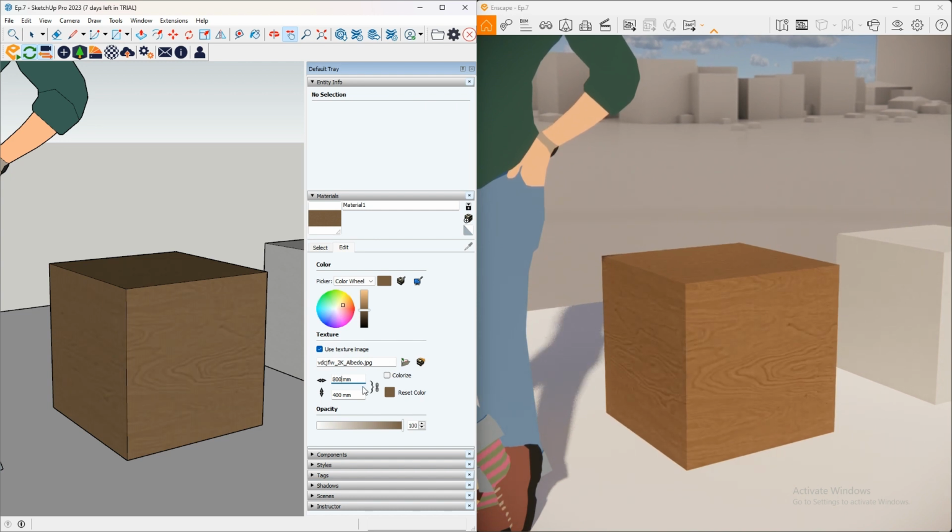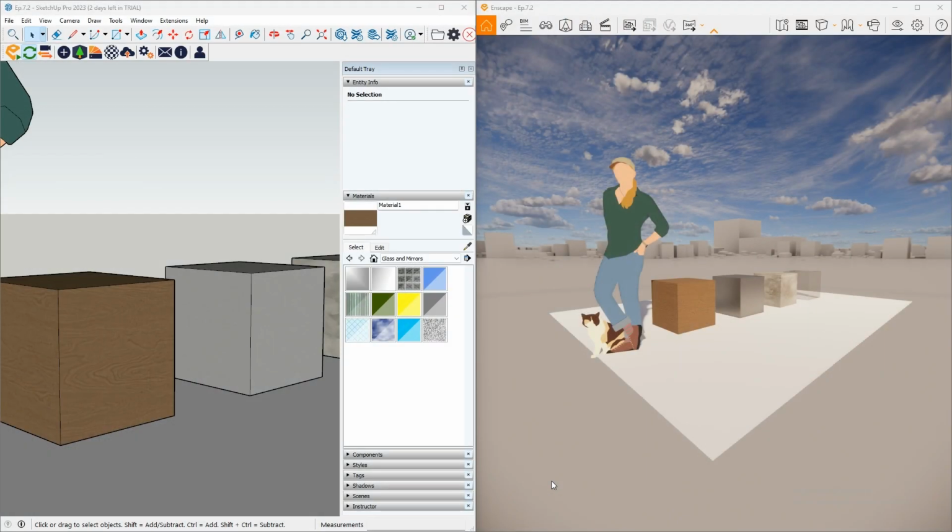And you can see because it has been linked, the bottom millimeter transfers as well, and the overall texture has been reduced in size. So the texture application part of the video is now complete, but if you want to learn how you can manipulate Enscape's texture settings to make your textures look as realistic as possible, be sure to stick around for the last couple of minutes of this video.